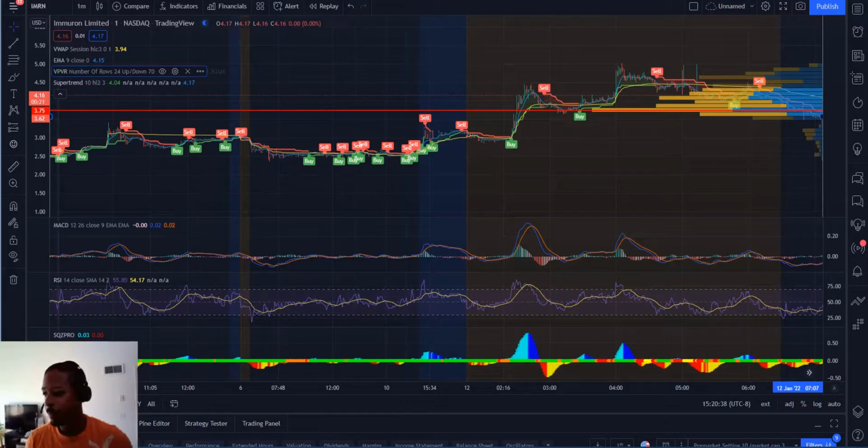Okay. So I'm just going to walk you through the tape of the alerts today to show you the best way to look at them again. It shows you how it makes it easier for me to pick and choose which stocks I'm going to trade when there's maybe more than one alert coming through at a different time. Because you guys don't need to be caught up on every single alert. You need to pick and choose 1, 2, maybe 3 stocks that you want to trade and why you want to trade them.